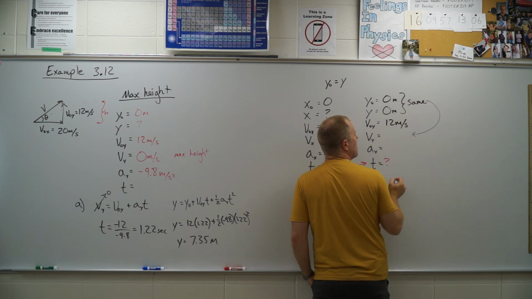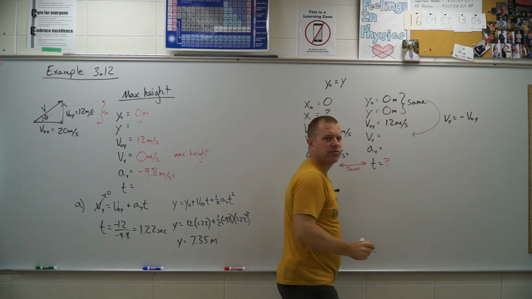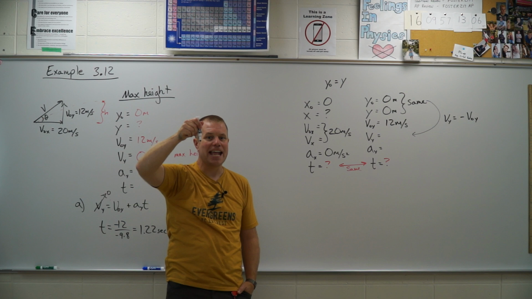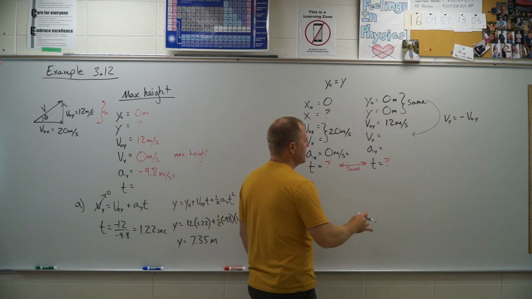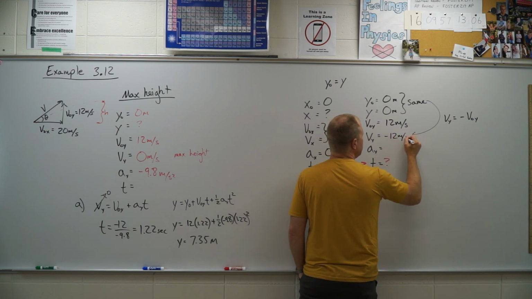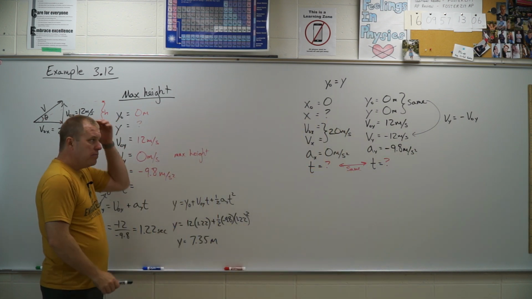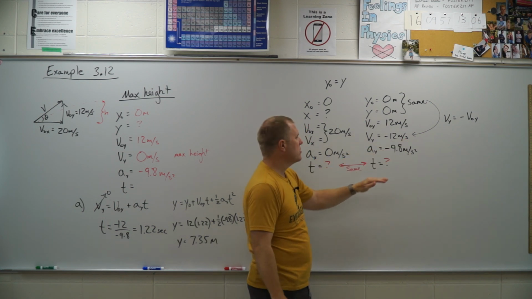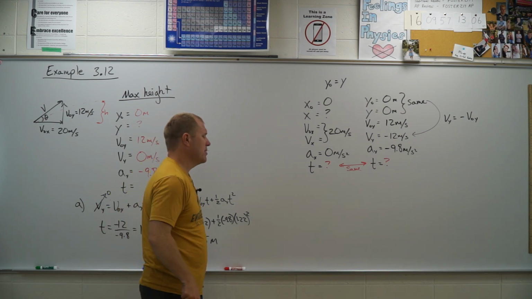And it turns out that this is 12 meters per second. If those are the same, the final vertical velocity is the opposite of the initial vertical velocity. It loses 12 meters per second on the way up. That means it's going to gain an equal amount on the way back down because it's the same distance up and down, neglecting air resistance, of course. So I get a negative 12 here. Again, gravity is the only thing acting on it, so we have a negative 9.8 meters per second squared there. So at this point, if you knew this little trick, you can use equation 1. If you didn't, you would have to go ahead and use equation number 2 and solve it that way.